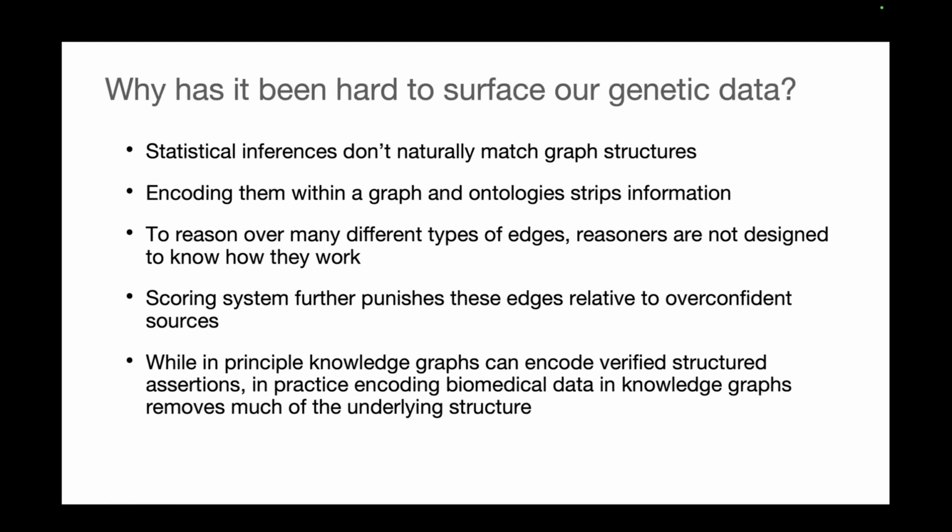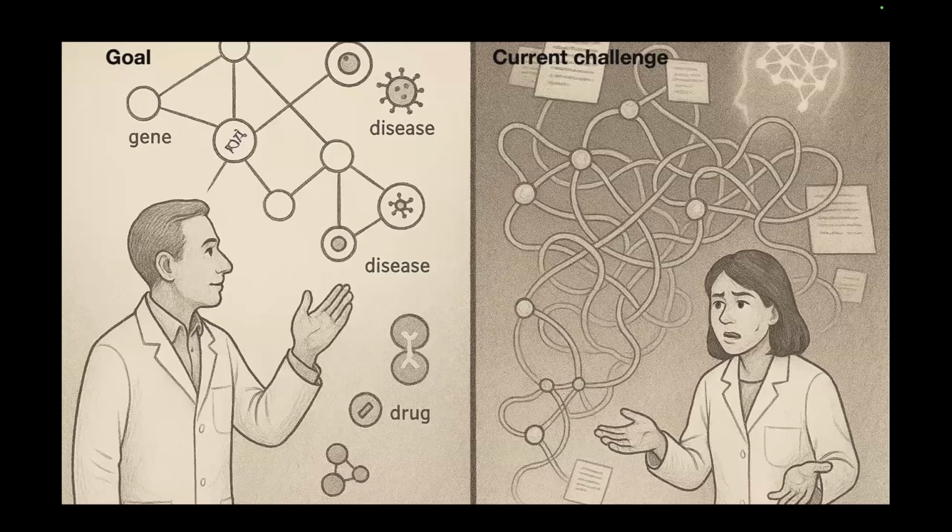This is kind of an image of where my take is on where we stand with Translator. Our goal is to have this knowledge graph that represents all this beautiful knowledge across all these different sources and is a great abstraction, allowing you to do all this incredible AI over it. But where we currently are is that, in practice, the knowledge sources that are easiest to onboard and the trade-offs you have to make with reasoning get you basically a bunch of text queries that are prioritized, and it's non-trivial to get the other data sources in there.